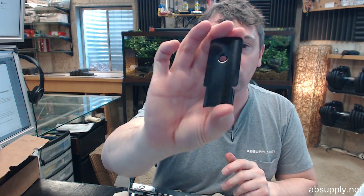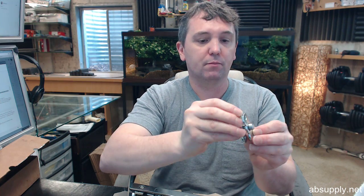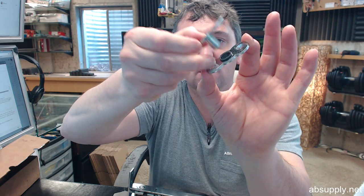Return back on the edge of the door. You'll have your heel plate, and I'll show you where that goes in a moment. You're going to have your top pivot assembly, which will look like that. That's the header portion, and that is the door portion.